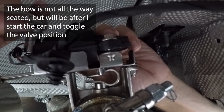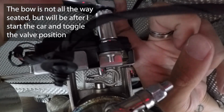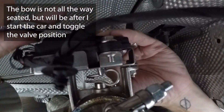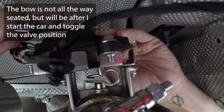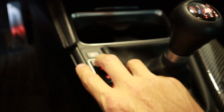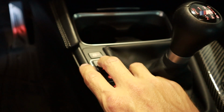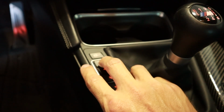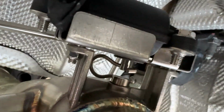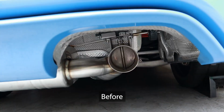There's probably an actual torque spec for these, but one, I'm not sure what it is, and two, even if I did know, I can't get my torque wrench up here, so I'm just gonna hand tighten these. All right, now that we have the actuator back in place, we just gotta go and restart the car again, cycle between M1 and M2 modes again, or efficient and sport plus. Do that 2, 3 times just to make sure that that tension is good and that the clip is securely installed, and that's it.